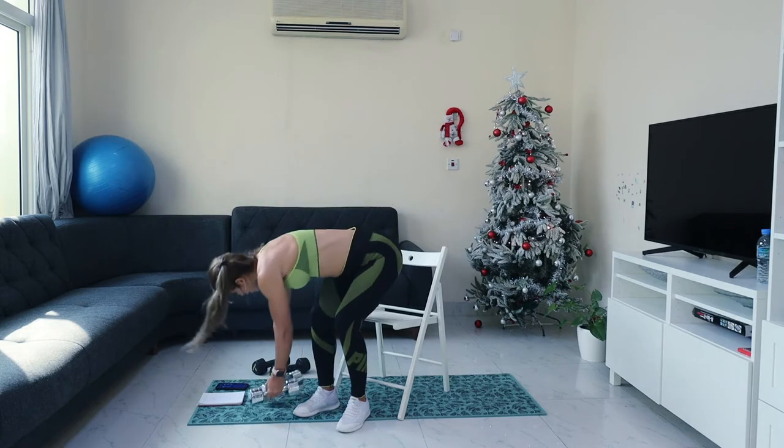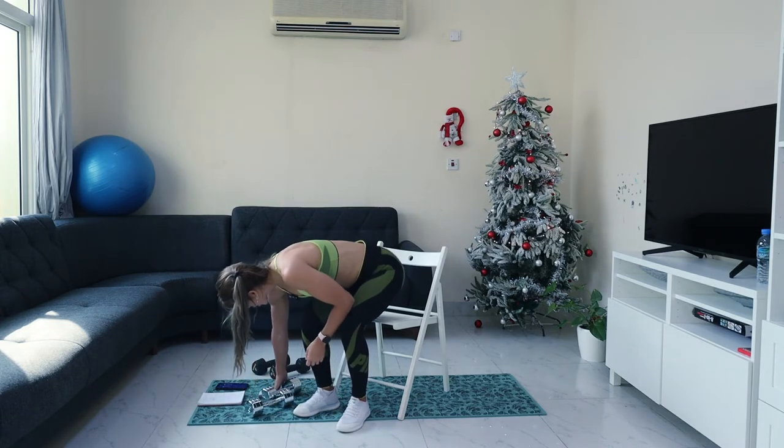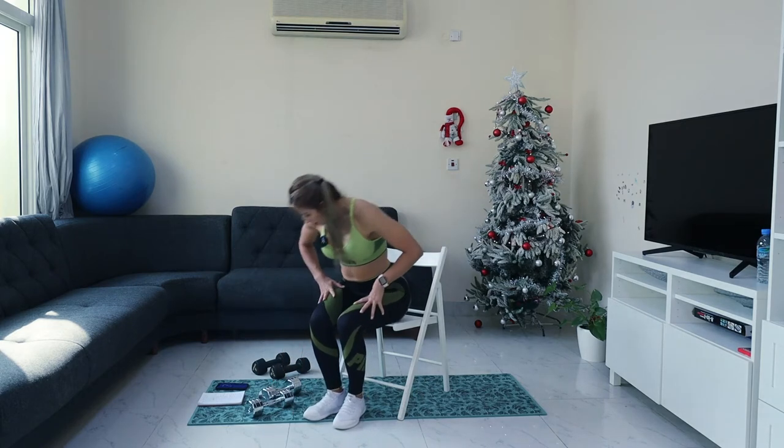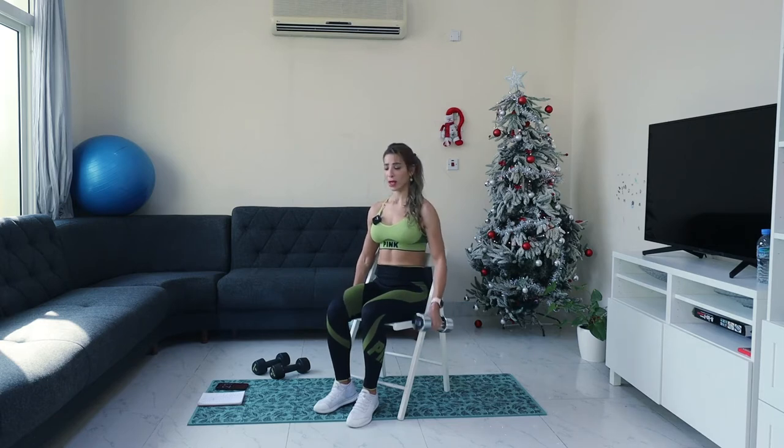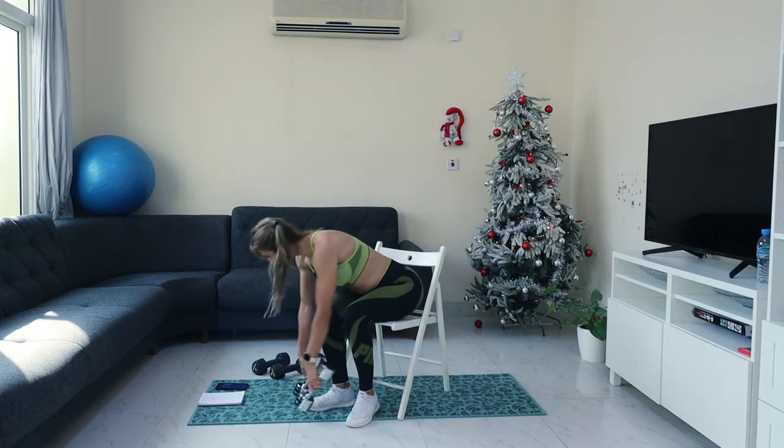Okay. Next. We are going to go biceps. We're sitting here. Alternating. Curl, alternate biceps curl. Rotate, back straight, no swinging. You can support your back on the bench if you have a bench, keep it straight up. Or with the chair. Support your back so you don't swing or use your body. Rotate, curl, rotate, curl.